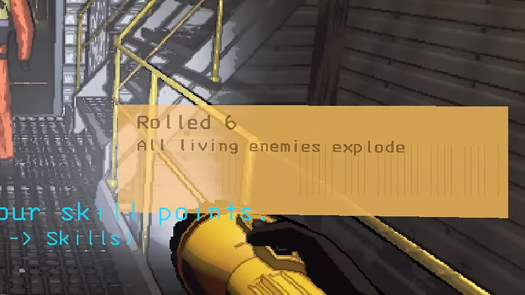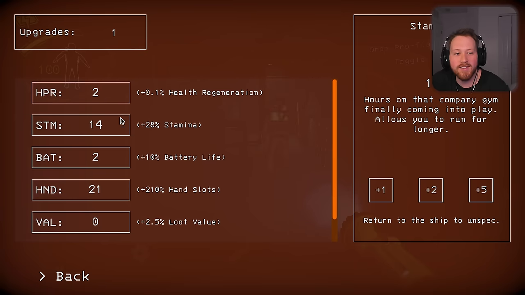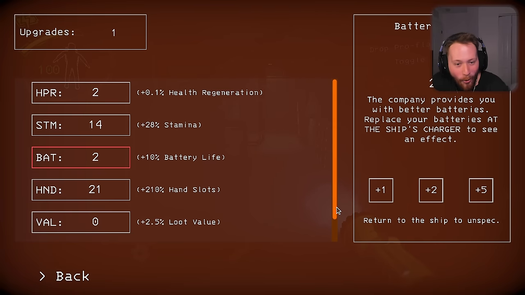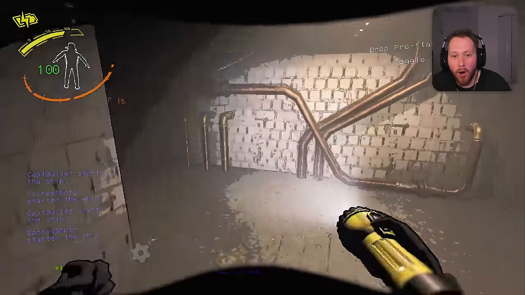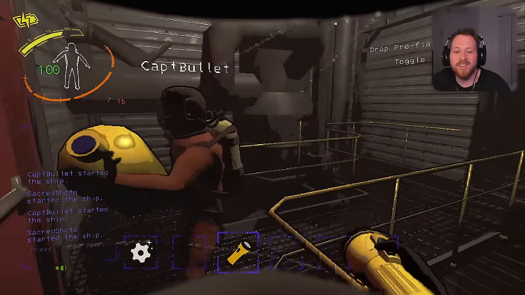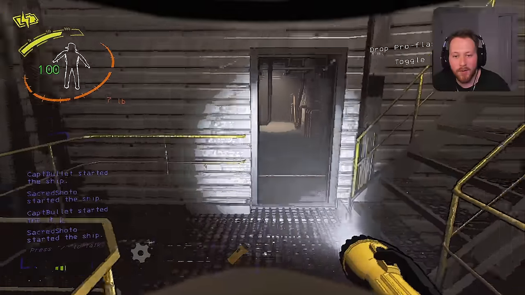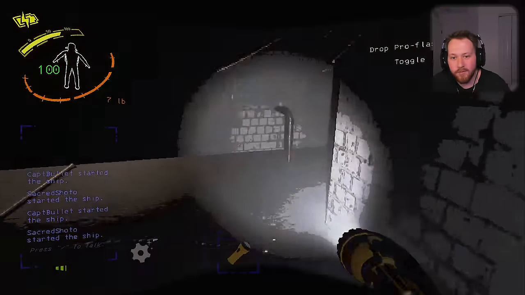All living enemies explode. That did help us. Wait a minute. So it just killed everything. Wait, no way. So we get a free... Oh no, I'm sure more enemies. Oh, no. Nope. Of course it didn't kill his ass. He probably spawned right after I did it. Little idiot.